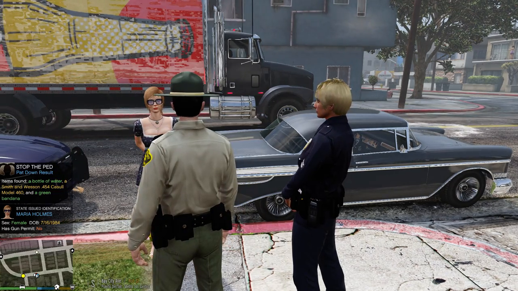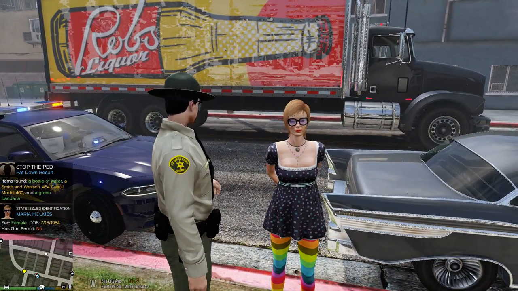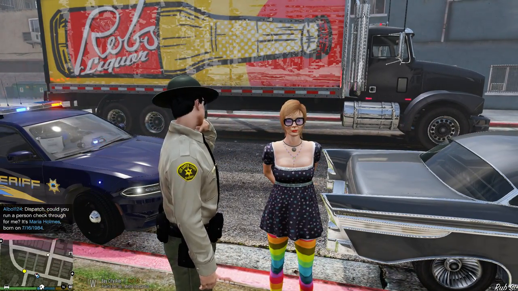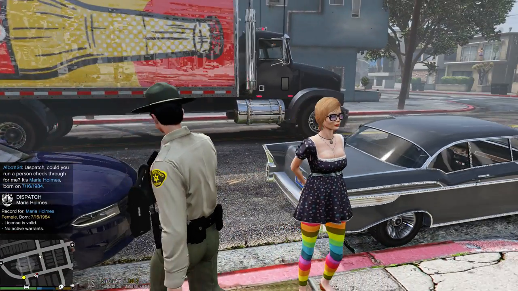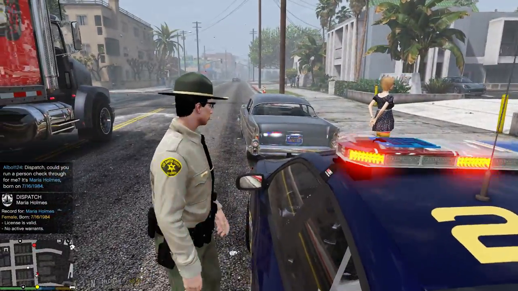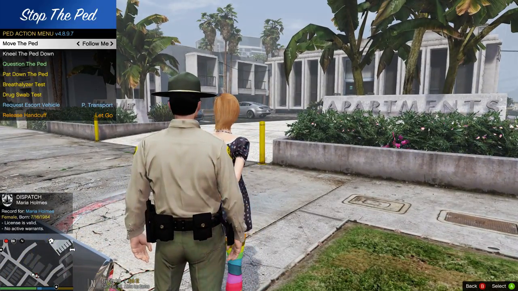You have a Smith & Wesson 45 on you. Is this weapon yours? All right, sit tight. I want to see if you have a weapon for me. We got eyes. We're in pursuit. The backup ran out. Let me put her in the car.